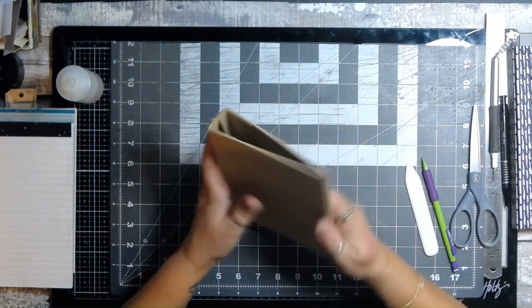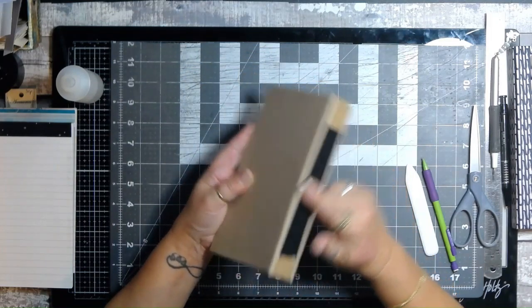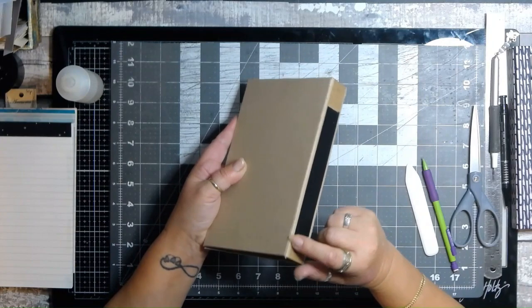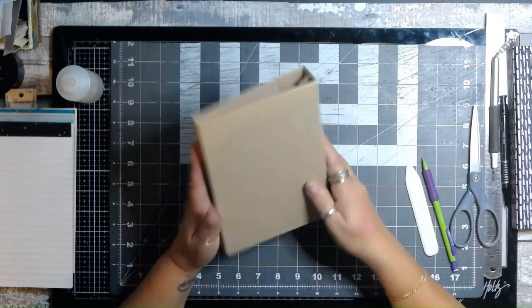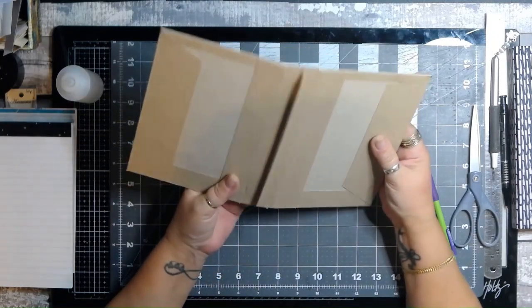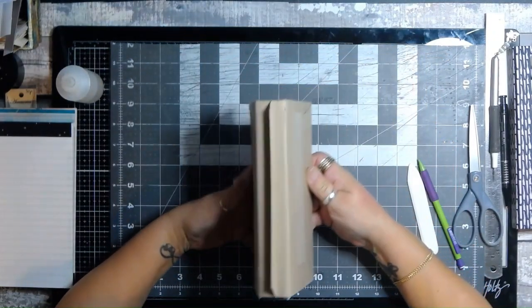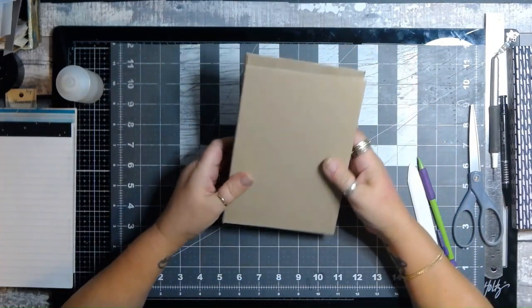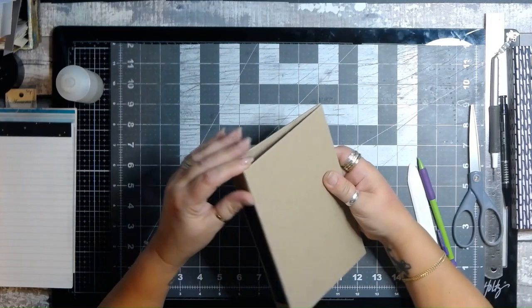Mine's a little tight on this closure, and what that means is that when we put the spine in, I didn't leave a big enough gap between the two. That's all it means. So if you want to leave a slightly bigger gap, just so that it helps you for the first time, that's fine. But mine's manipulated now into place and it's not too bad.